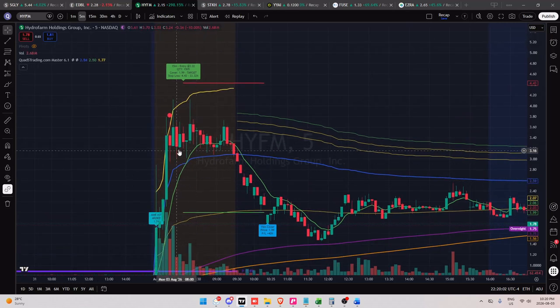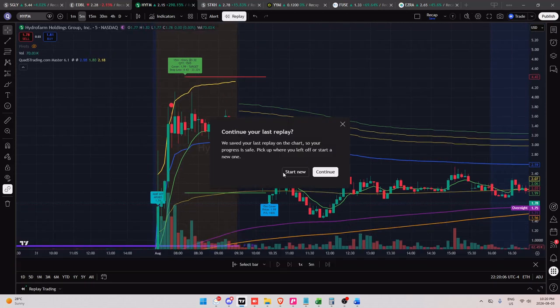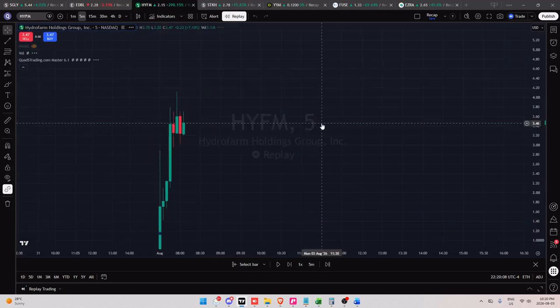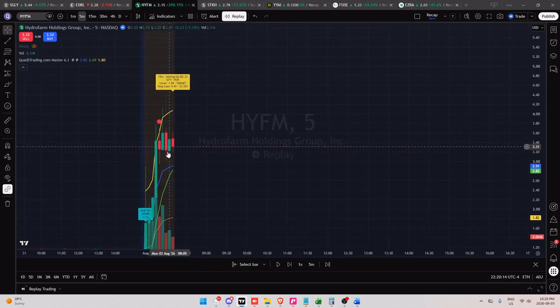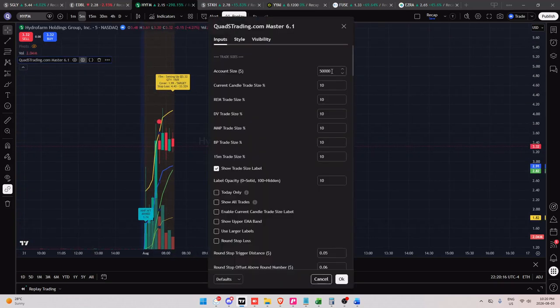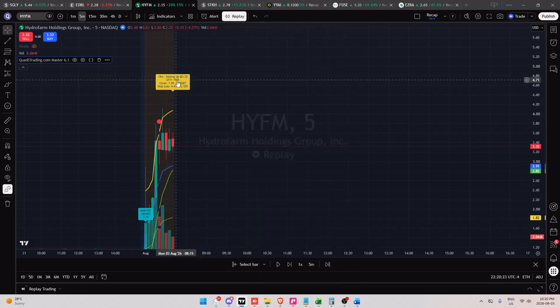So we got an entry on this candle right here. And the exact same thing, guys, as usual, you will see that yellow label prior to the entry. It'll tell you how many shares to short based on the price and your settings up here. If you have a 5K account, it'll give you, obviously, 10 times less, so you'll be shorting 150 shares. And then boom, there's your entry.